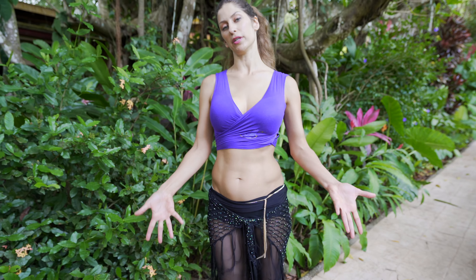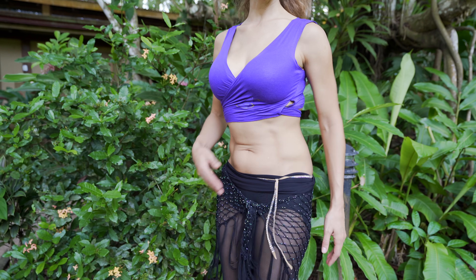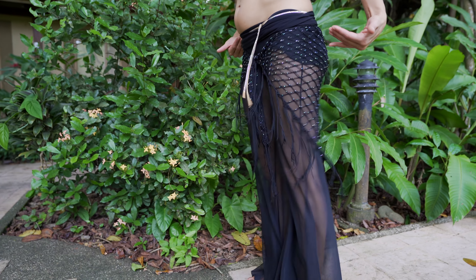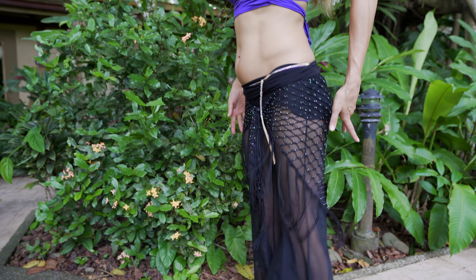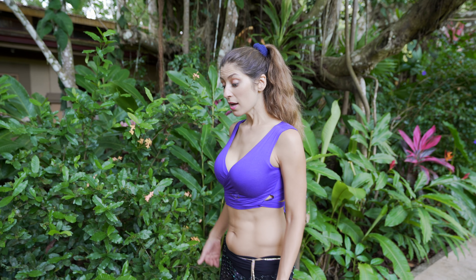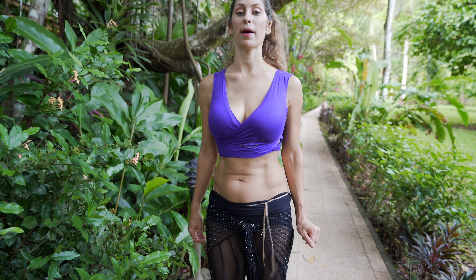When I want to go into my hip shimmy I change the posture slightly — I might sit back into my heels, softly bend the legs and knees a little bit more, and pull the pelvis up and in so that I engage the core muscles a little bit more. So the leg shimmy comes more from the structure, and the hips are a natural reaction to what the legs are doing. The hip shimmy is more supported by posture and core muscles, and I get a little more vertical motion on the hips, actually firing the obliques — the hips are working and not just a byproduct of the legs.